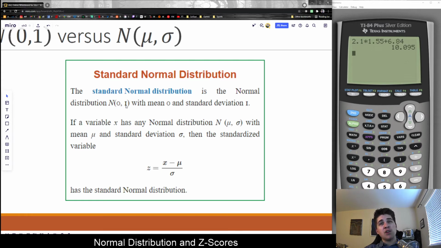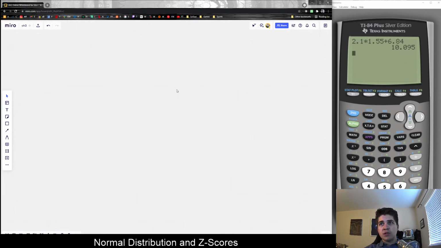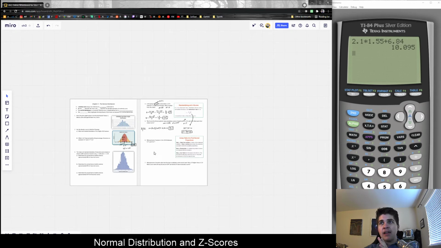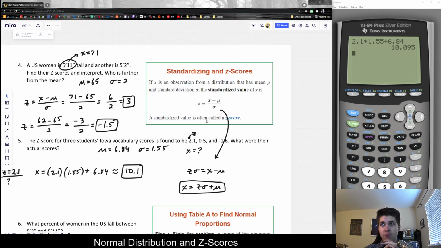But basically, anytime we're converting a score to a z-score, we're converting it to this normalized distribution, where the mean is going to be 0. If you were to plug in a score which was exactly equal to the mean, let's say we plugged in 6.84 into this formula where 6.84 is the average, we would get 6.84 minus 6.84. That would give us a z-score of 0. So essentially, any student who scores exactly the average will have a z-score of 0. It's like 0 is the central point of the standardized normal distribution, and every standard deviation is 1 z-score from there.